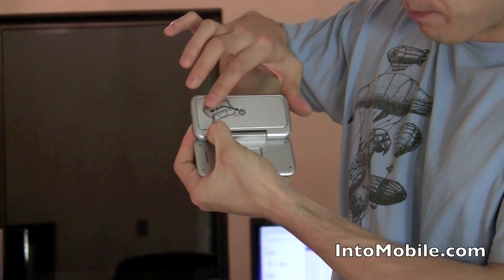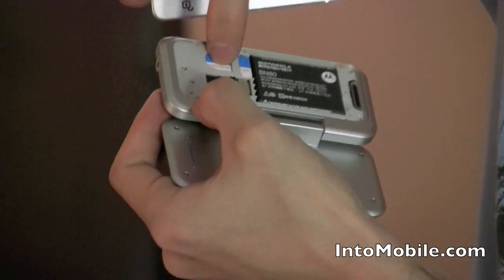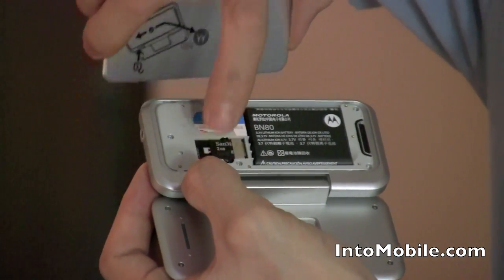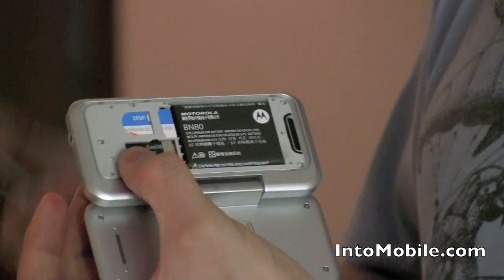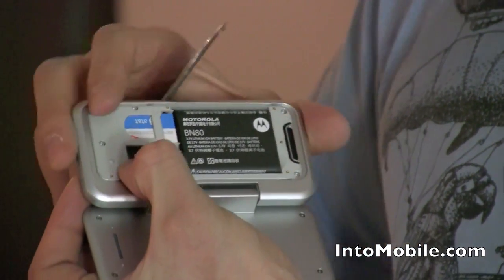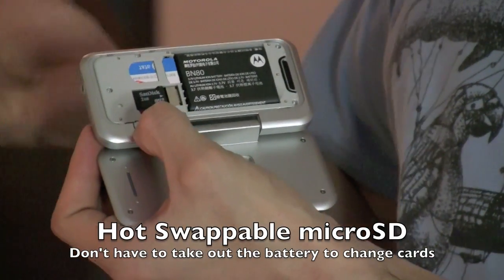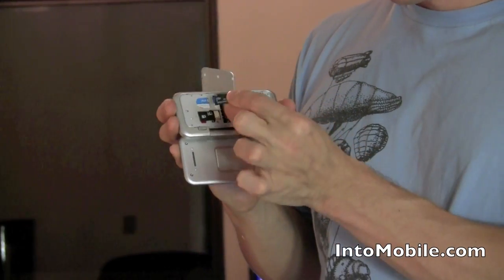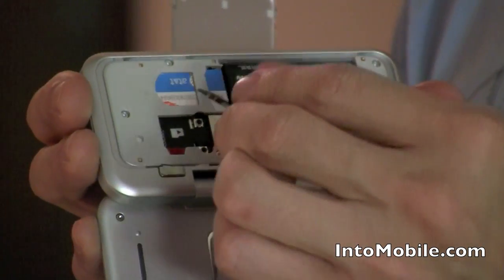And you'll notice that the battery cover here slides off, kind of a spring-loaded battery cover. Right here you have your SIM card slot and your slot for a micro SD card, good up to 32 gigabytes. And it's hot swappable, which is really cool because you don't have to take the battery off to change your micro SD card. You just push that down there, take out the card, pop it out, and there you go. It comes with a 2 gigabyte bundled micro SD card. So really, really handy right there.